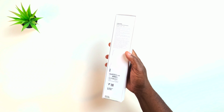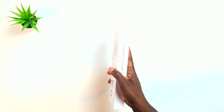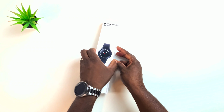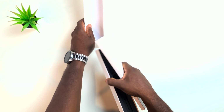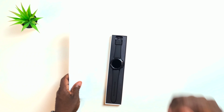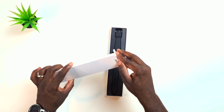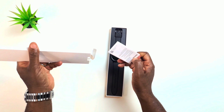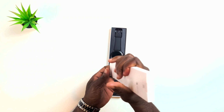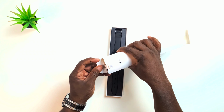Not much to say about this. It's simple, quite simple, straightforward. Let's get into the box. Watch. What do we have in here? Anything that I need other than the manual, as usual. Looks like the cables are in here.